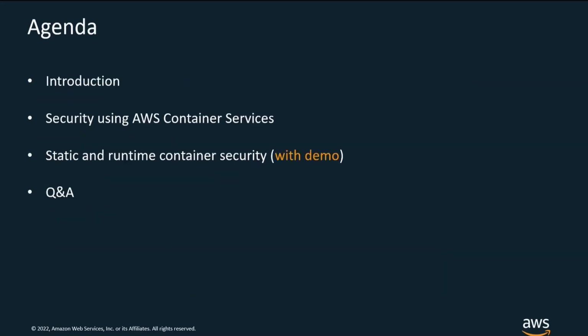For the agenda of the Tech Talk, we'll first understand the fundamentals around security in the context of AWS Container Services. Next, we'll dive into the security controls available to implement container security in AWS. And then deep dive into the recently updated static container security features with an interesting demo, and look at the runtime security as well.